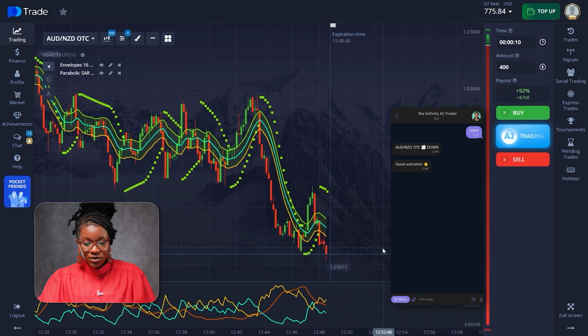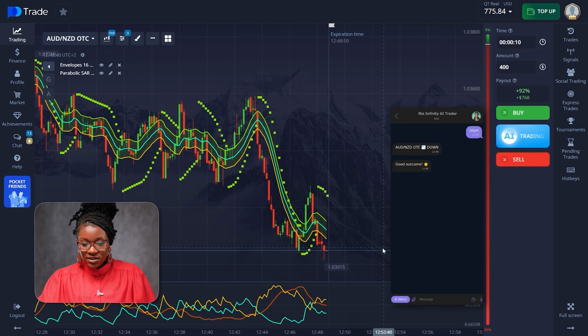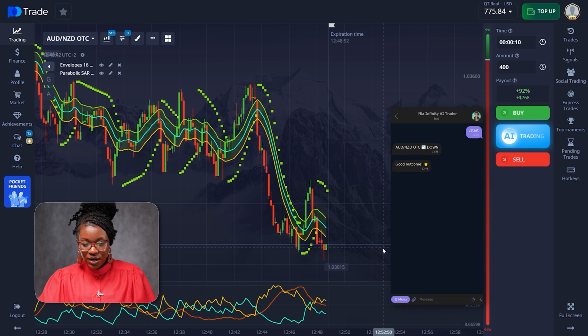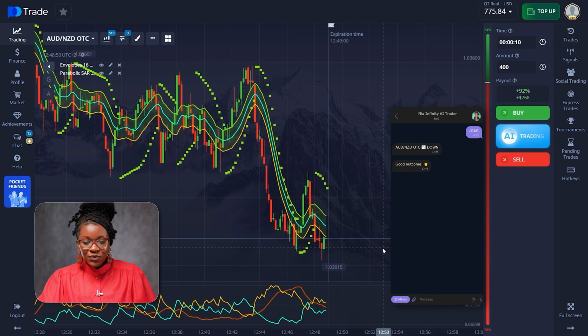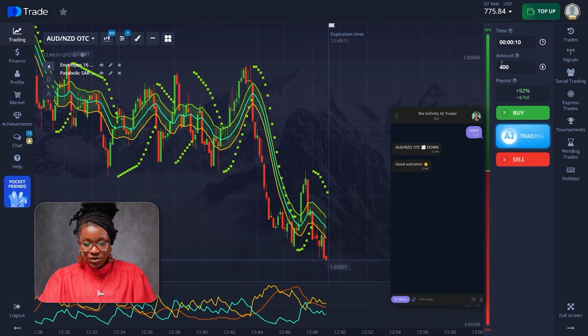So what can we notice here? Indicators tell us that in this case, we also had to go down from the resistance level. We did. Even though the situation seemed ambiguous to me at first glance, we can also notice that we have confirming downward lines from our indicators. It's simple enough. We increase the amount of our investment and continue.